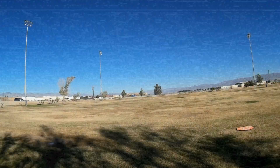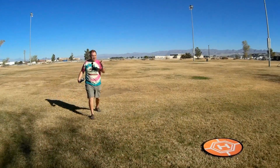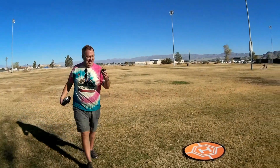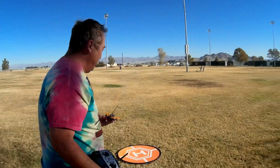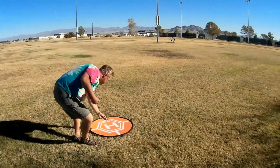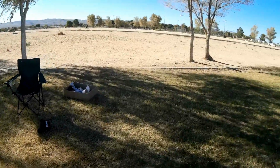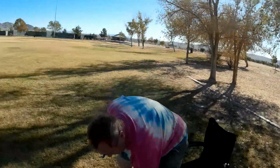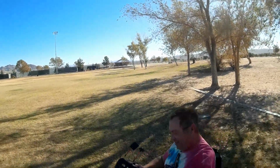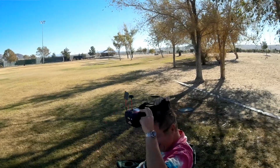Like that? Yeah, I'll go find it. Still in one piece. Great little quadcopter. I'll just show it to you. All in one piece. Let's try some acro mode flying this time through the trees. I didn't really get a chance to do that yesterday because I ran out of battery power and also crashed. So I crash a lot, so what?